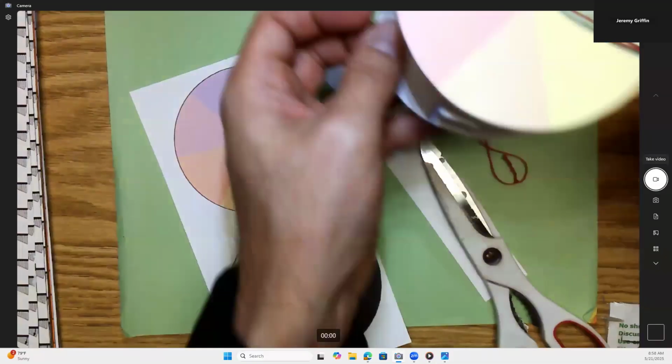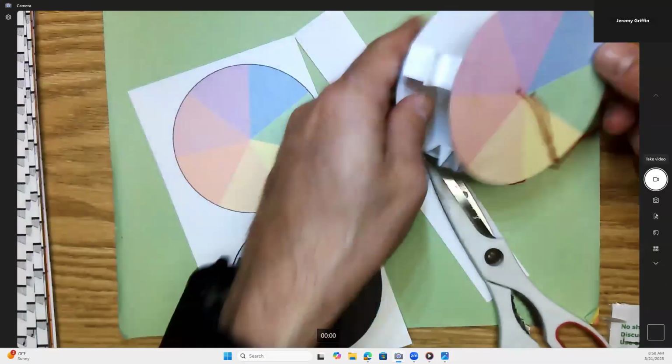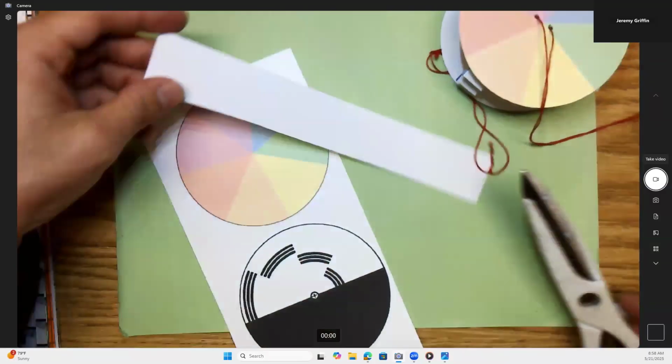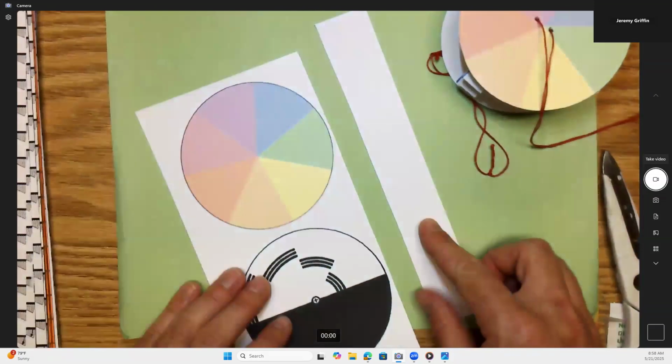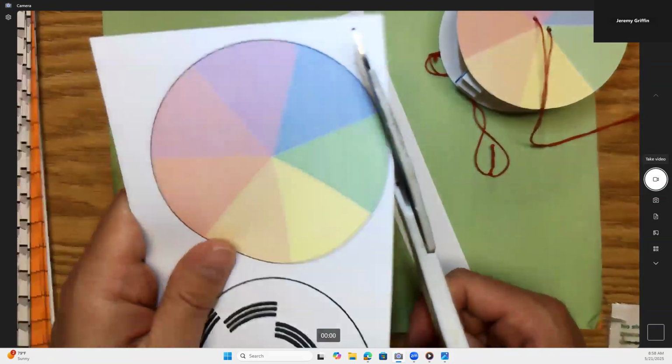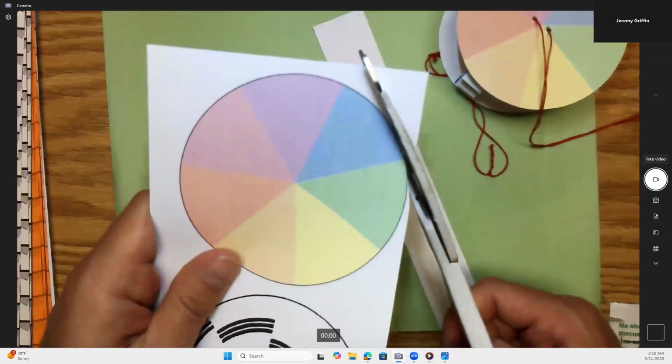For extra context, if you're just watching a video at home, this is out of cardstock. So if you want to make a really good one, get some cardstock paper. It's really nice, thick card. Of course, you're in class. That's pretty obvious. Okay. All right, then cut out these circles.